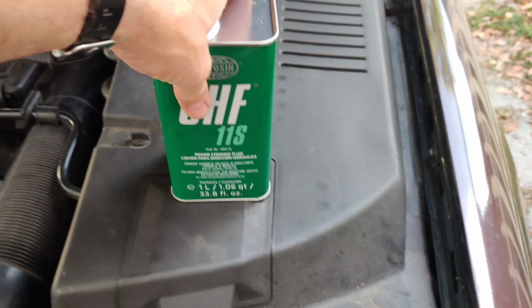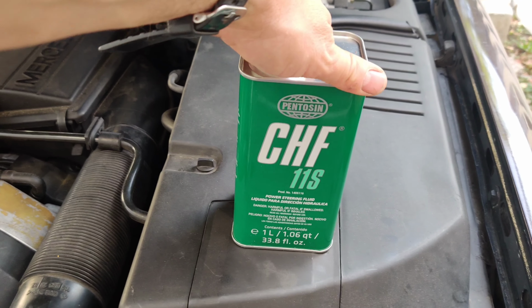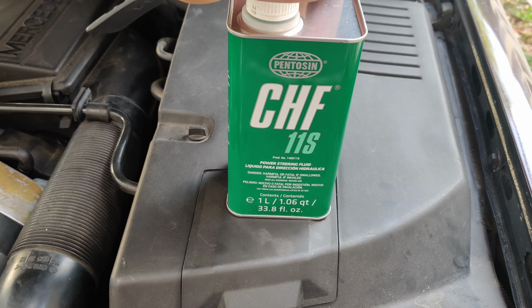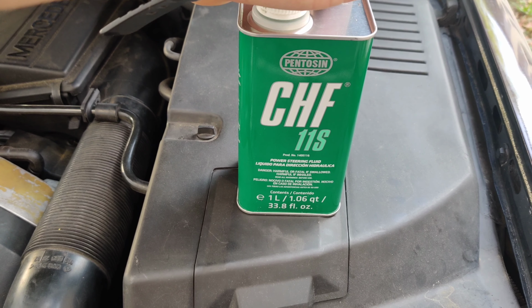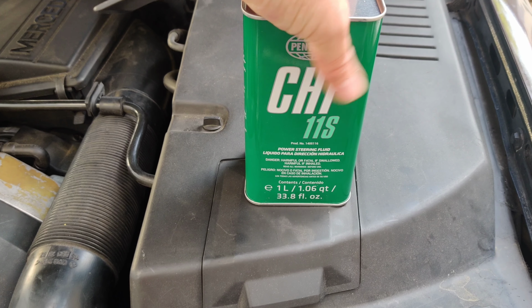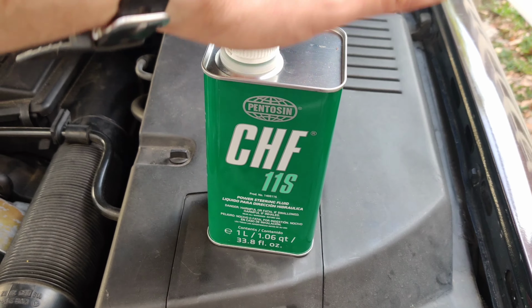So this is the power steering fluid that is for your Mercedes, a lot of the different Mercedes, but specifically the w140. It is not cheap. This cost me 30 bucks at the local auto parts store, and I think you can get it for like 26, 27 online if you order it. It is CHF 11S. It's very important that you use this in your Mercedes.